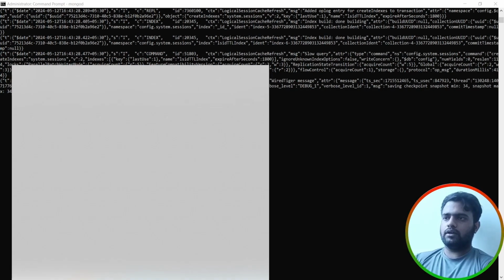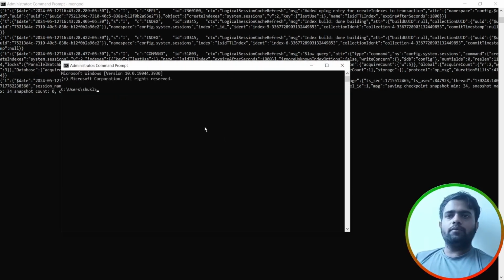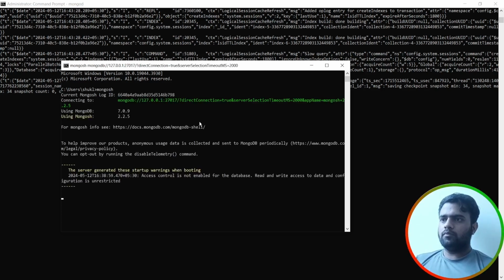Now let's do one thing. Let's open a command prompt, and we'll write mongosh. It shows the current mongosh log ID, and this MongoDB is installed as 7.0. As you can see, now we are inside. So show dbs will show the databases. Now I want to create my own database, right? So I will use this one, use MyCodeWorks. It will switch to MyCodeWorks.